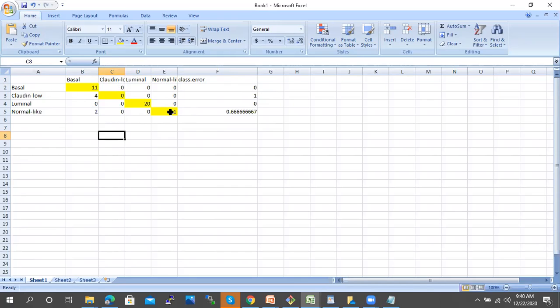So the overall accuracy of this model on the training data: we have to add up the correct ones, 11 plus 20, and so on, giving 32 samples correctly predicted out of a total of 37 samples. Now you can compute how much accuracy it has.